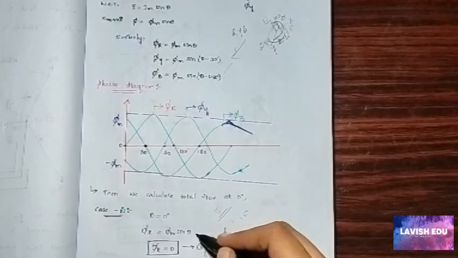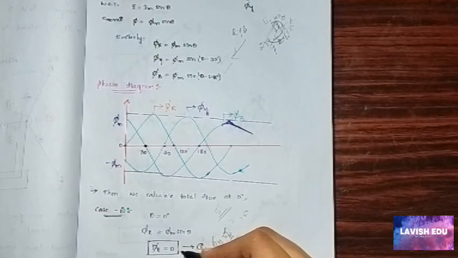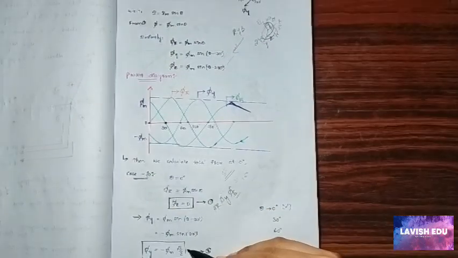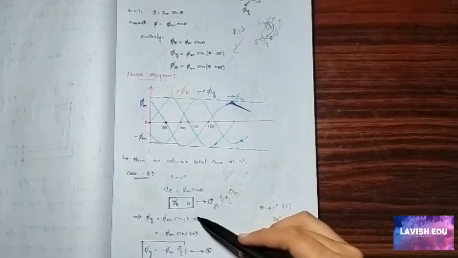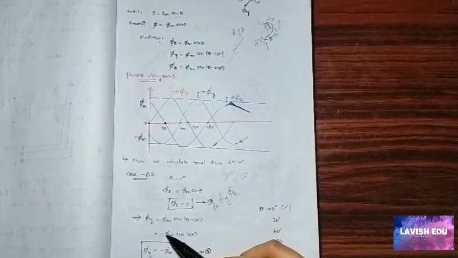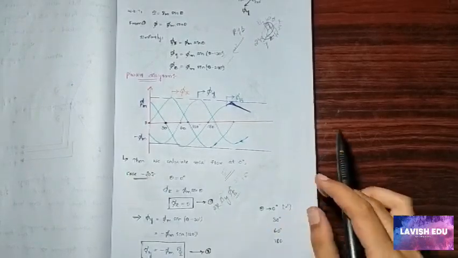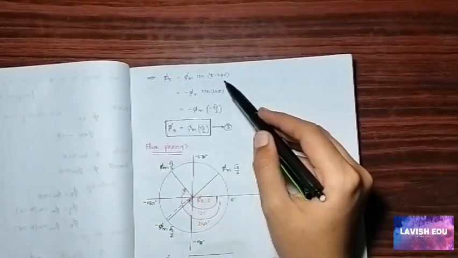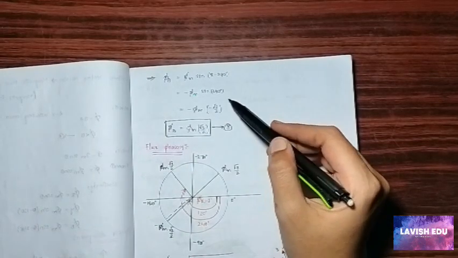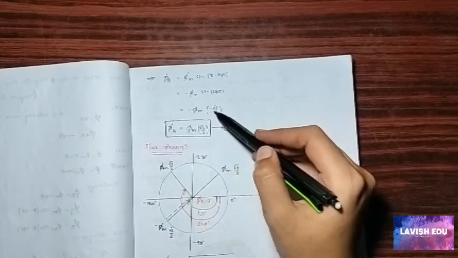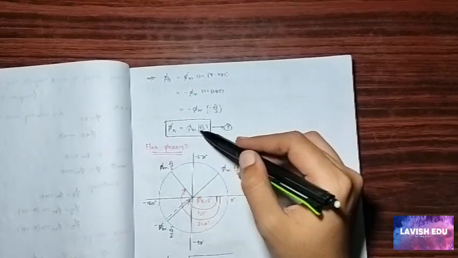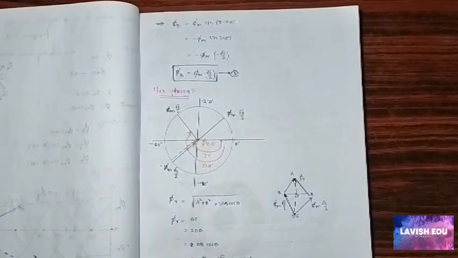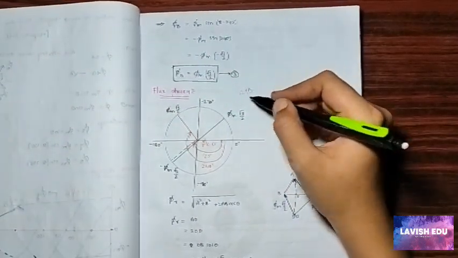Φr is sin 0 is 0, so Φr is equal to zero. Φm is equal to what is the value of sin 120? It is √3/2 minus because it is θ minus 120. So we calculate Φy value, Φy is equal to -Φm√3/2. This Φb value is Φm sin(θ - 240) is -Φm sin 120, minus minus equals to plus. So Φb is equal to Φm√3/2. Now we have calculated the fluxes of three: R, Y, B.